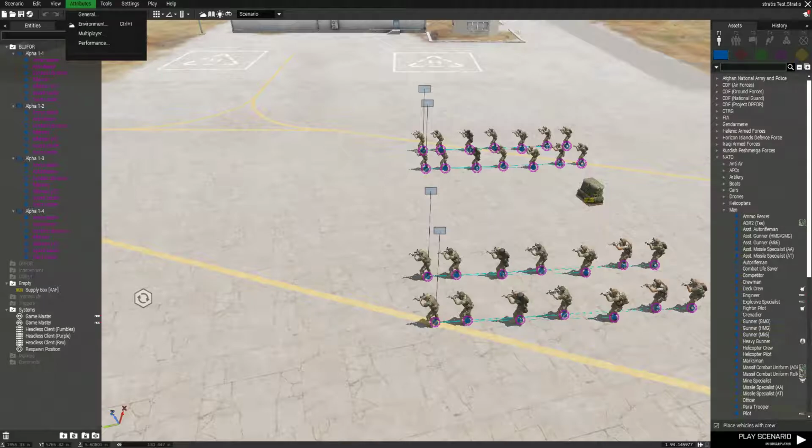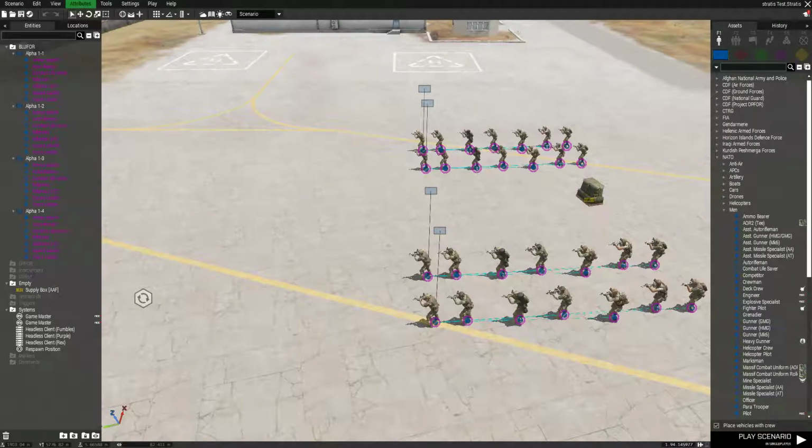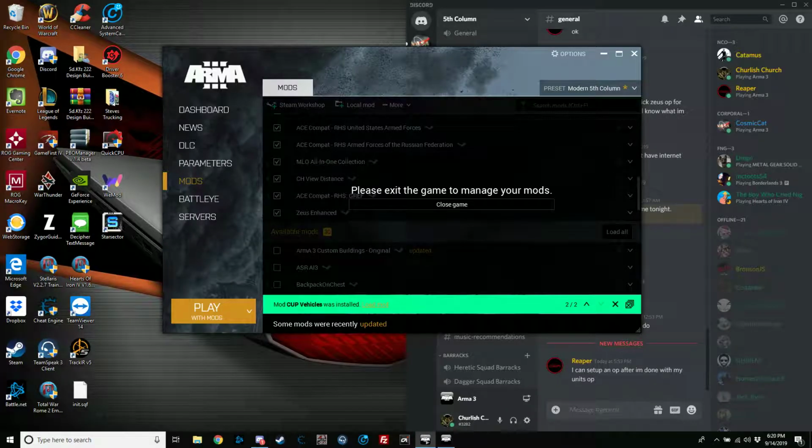Still fairly simple. Next, we're going to go to addon options. Included in the pack that I'll have on Dropbox, it'll have all these options. So you'll drop this mission, it'll be called Stratus Test, into your Documents, Arma 3, other profiles.